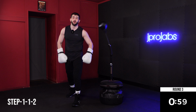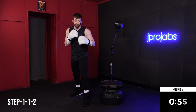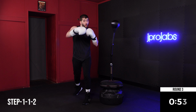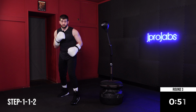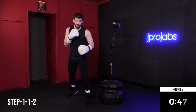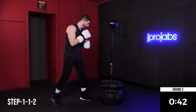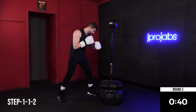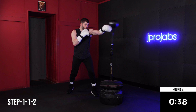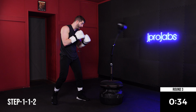Part three of our combo, we're just gonna work part three here. It's gonna be a step to your lead side and then a 1-1-2. So for me, I'm a righty. My right leg is in the back. I'm stepping to my left. So line up with the center of our bag. This gets tricky because we're changing angles. Step, take the angle, 1-1-2. And then reset, circle back.